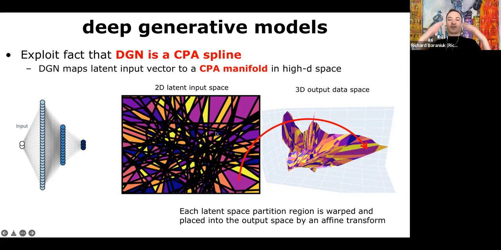What the network is doing is it's first partitioning this input space like a piece of paper, but then it's taking this piece of paper, it's actually a rubber sheet, and it's embedding it in 3D as a two-dimensional manifold. So it's creating a two-dimensional continuous piecewise affine manifold in 3D, where each of these tiles, this purple tile here, for example, is stretched in two directions, and then laid into this manifold so that the resulting manifold is continuous. And so it's basically just a manifold mapping. Okay, why is this interesting?